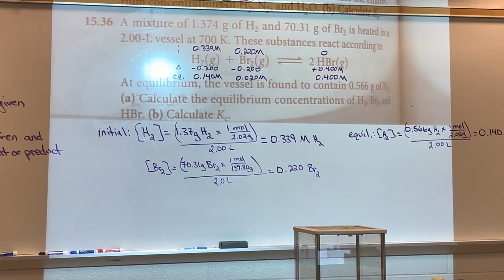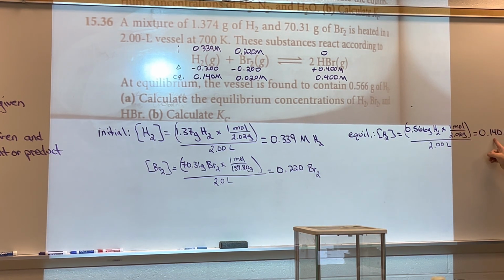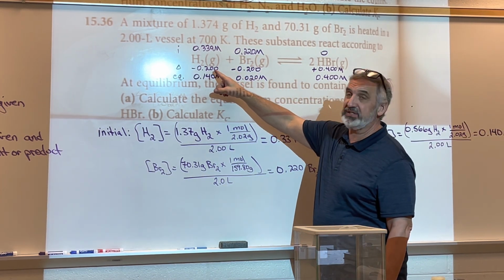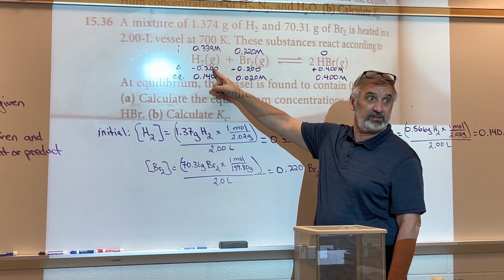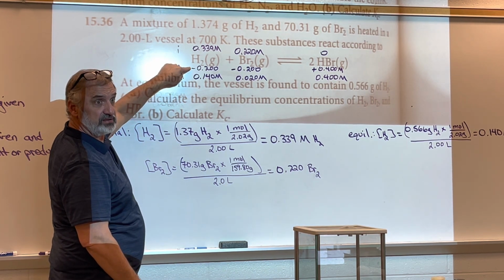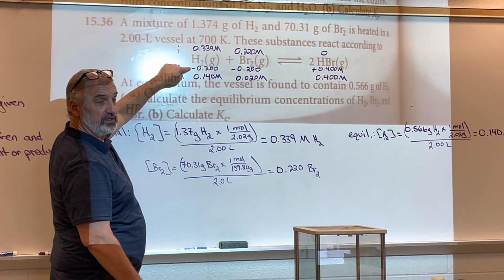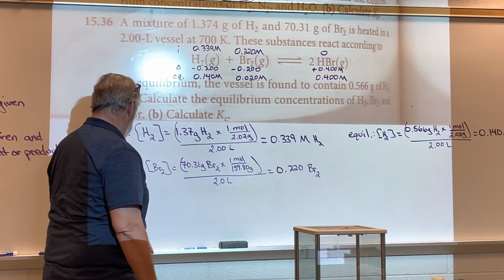The initial concentration, which I calculated right there, says a mixture of this many grams and that many grams is heated. That's how much you put in. That's your initial concentration. The change: it tells me at equilibrium I have this much, the 0.14. So obviously, if it went from this to that, I have 0.021, but everybody else said that this was 0.340. So 0.2 must have been how much reacted. If we start with this and we end with this, that much must have reacted. Okay? So we're trying to figure out how much actually reacted.